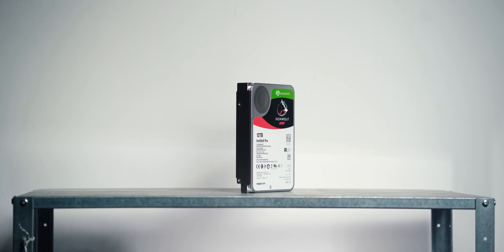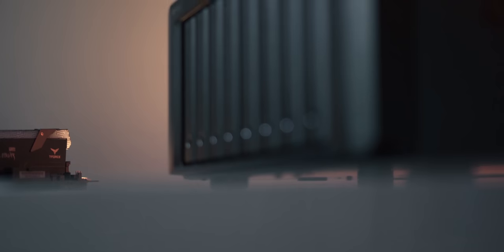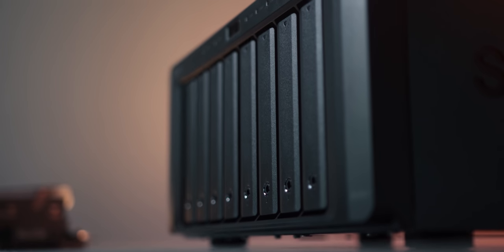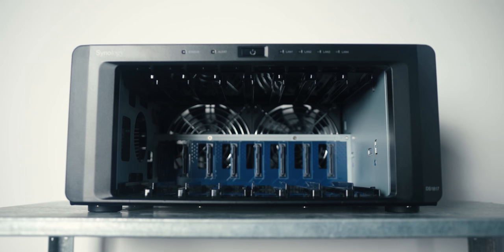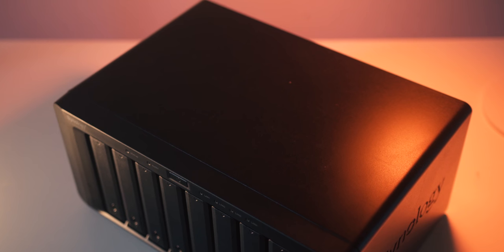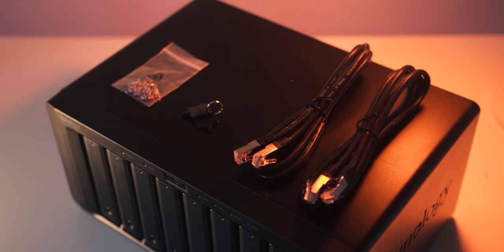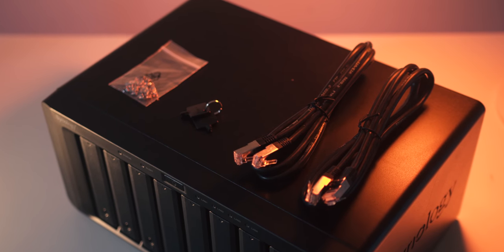While yes, it is an expensive piece — just the enclosure itself is about $900, and the drives are about $500 a piece — the whole combination becomes a bit expensive. But the convenience of just plugging in the drives and having everything set up automatically is a bonus, and I'm already familiar with the DSM interface from Synology, so setup is simple. The NAS also comes with two Ethernet cables, a set of lock keys for the front bays, screws for 2.5-inch drives, and a power cable.